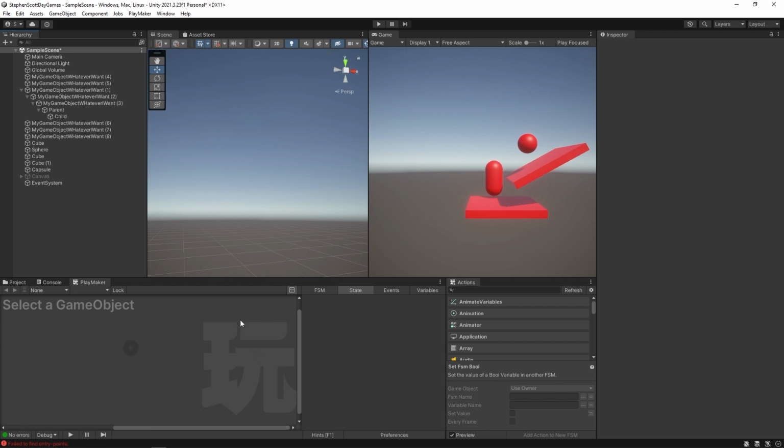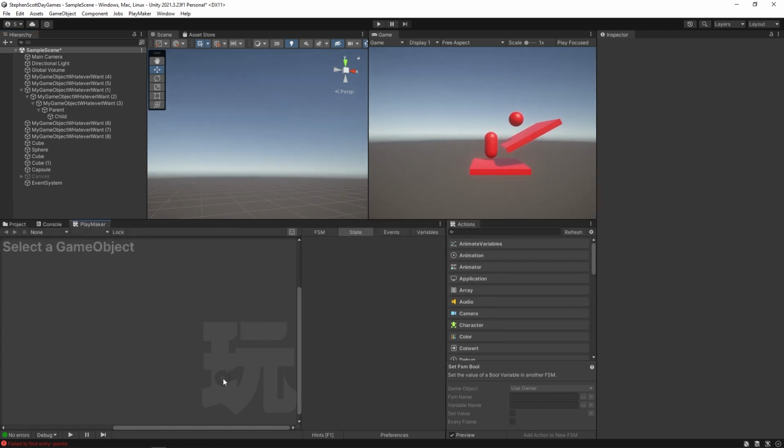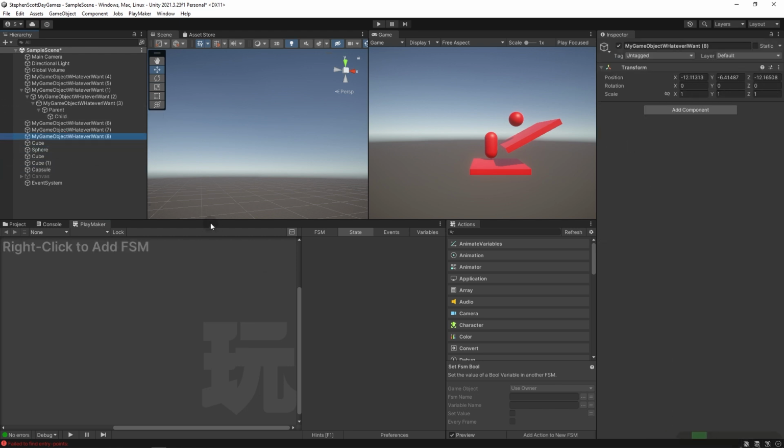So we have our PlayMaker editor window and we have our action browser. Now, what does any of this even do? How do you actually make something with PlayMaker? The core component for PlayMaker is called an FSM, and it's something that you put on game objects. So all these game objects right here, right? If you were learning C#, you'd go to add component, and then you could go to new script, and you could name your script, and then it'll create a C# script that you could then add code into, right? With PlayMaker, you go to add component, type in FSM, and you have this PlayMaker FSM.